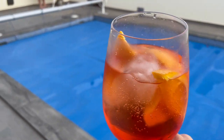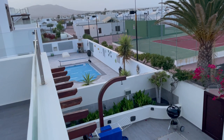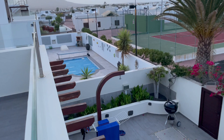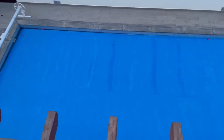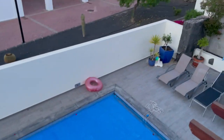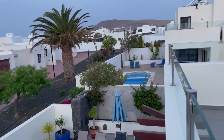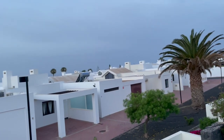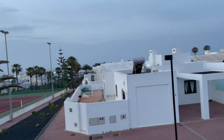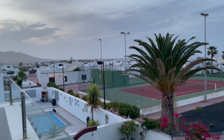First Aperol spritz of the holiday. You can see here there's a villa next door, it's got a slightly smaller pool than what we've got. And then this is our pool here, and then across there is the neighbours. It's very, very calm this morning, there's hardly any wind at all. I don't know if that means that's what the day is going to be like, but it could be a real scorcher.